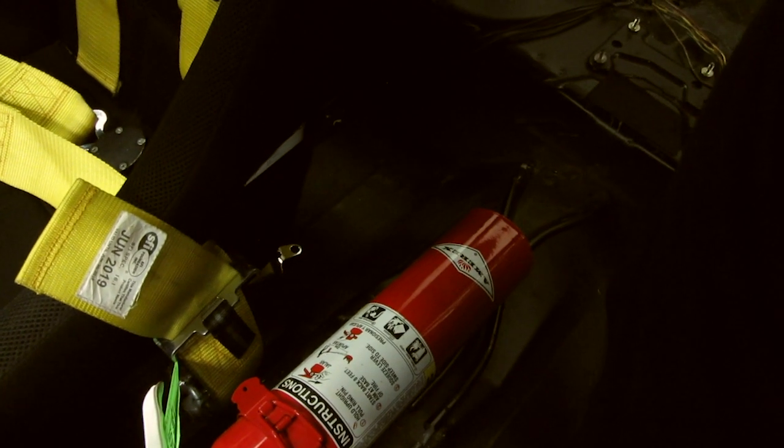So I think that pretty much does it for the interior of the car. I've got a fire extinguisher, which is actually required now in the East 10 Drift series. So that's about it for the interior. Eventually, hopefully by this winter, we're gonna have a cage in here, and it's gonna bring the interior to life. I'm so excited. It's gonna make it even harder to get out of. Next, we're gonna pop the hood for you guys and show you what's under the hood.